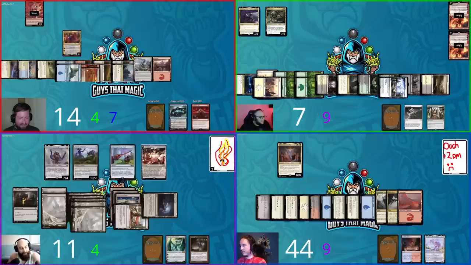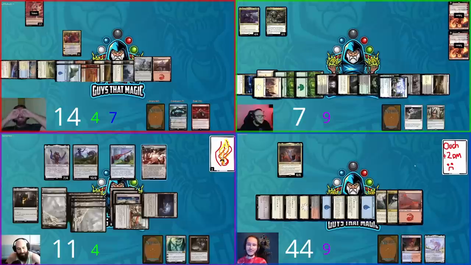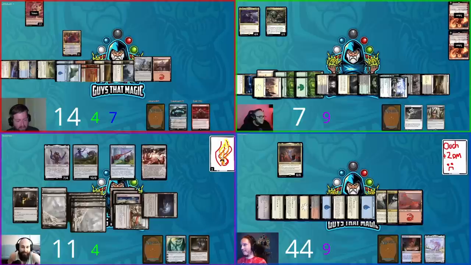All right, cool. I'm going to go ahead and cast the Desperate Reality first. It says for each opponent, exile up to 1 target permanent that player controls with even mana value. You gotta be kidding. Oh, okay. And then it has Adamant. It says if at least 3 colorless mana was spent to cast a spell, which it was not. It's got another ability, but whatever. You said even mana cost? Casting it. Yeah. Thank God, dude. Well, Commodore Guff's gone. Yeah, Commodore Guff's is my target for Hunter.